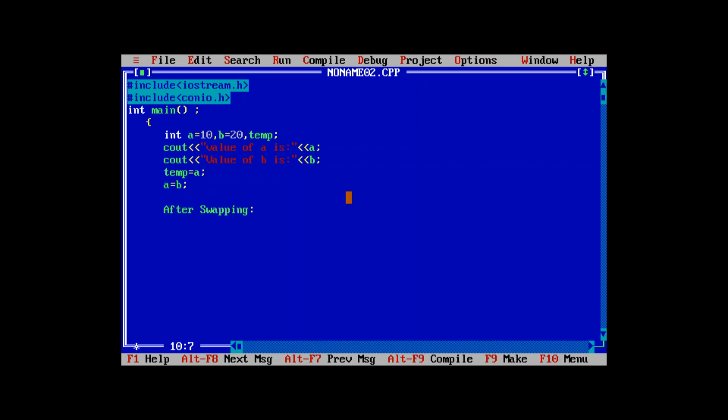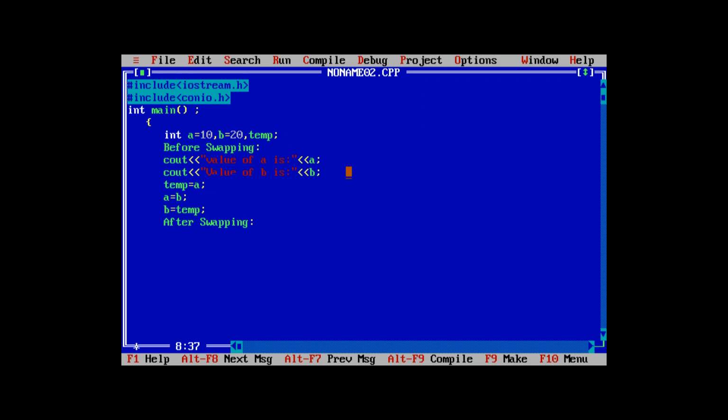Now temp has a value and b is vacant, so b is given the value of temp, right? So this is after swapping and this is before swapping. This is before, not after, right?